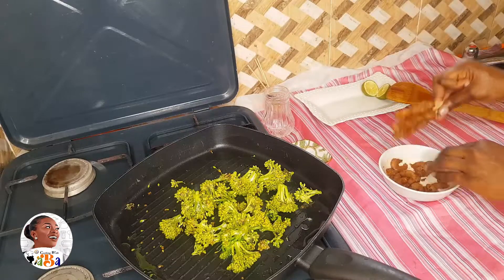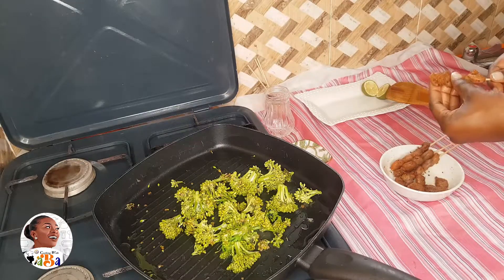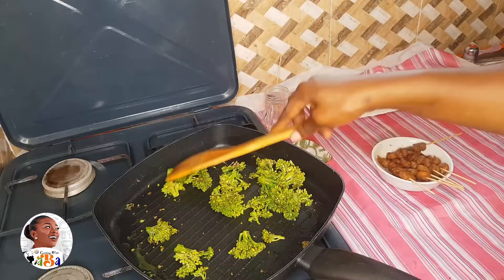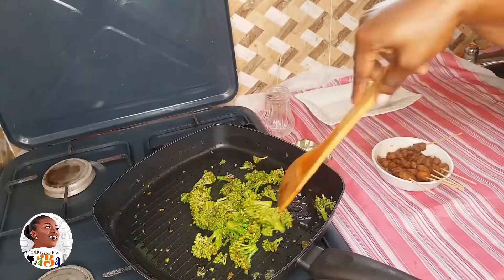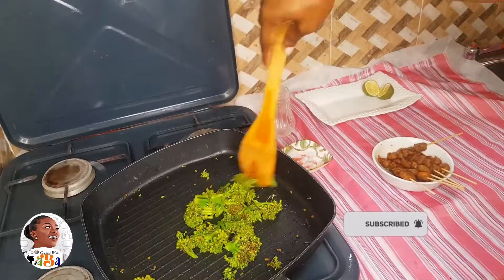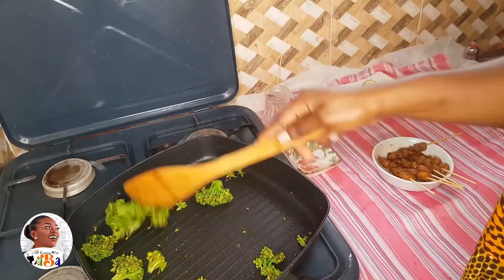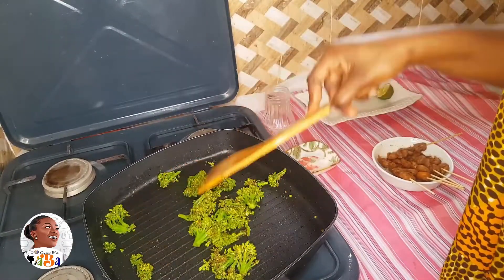I need to put the shrimp on my sticks, and with the spices still on them they're going to taste super good. For the broccolini, you need to make sure it roasts properly — when it's well roasted, that's when you get the flavor and the taste. The first time you taste it, you end up eating all of it and asking for more! Everyone who tried this with me said it was really nice. Try your broccolini!